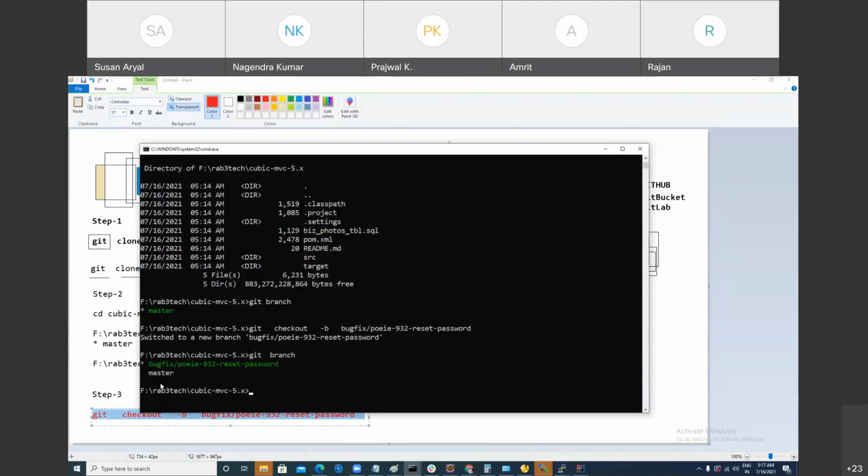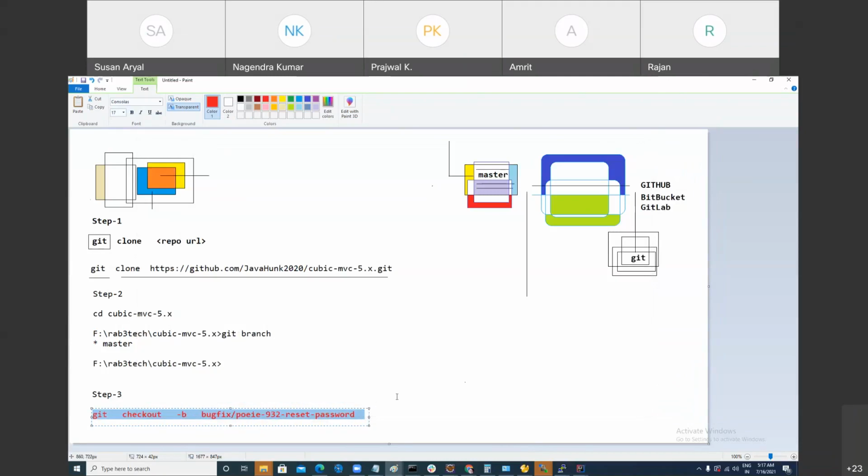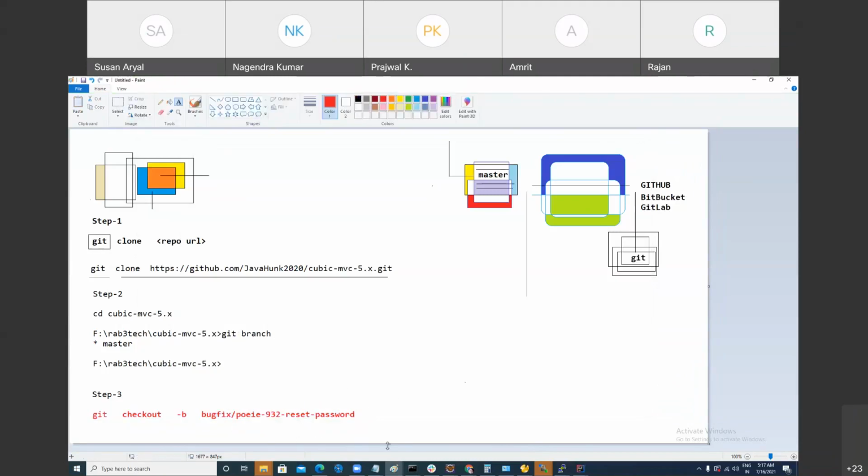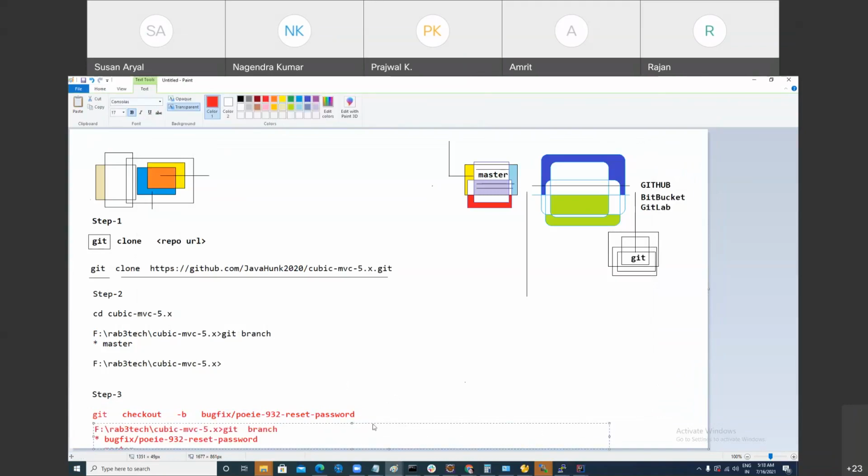Can you see this? Master branch, and I just made a parallel copy of it. The first one is looking green, which means we are at that one right now. You are in that branch, that's why it's looking green. And you can use this command to check which branch you are currently in.